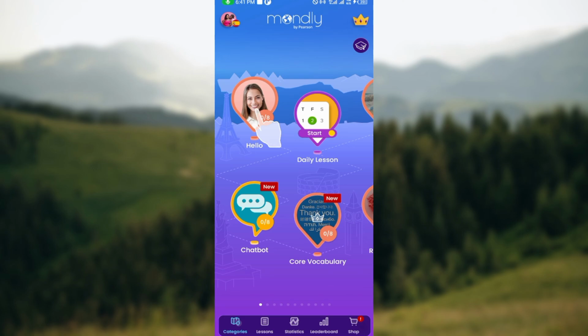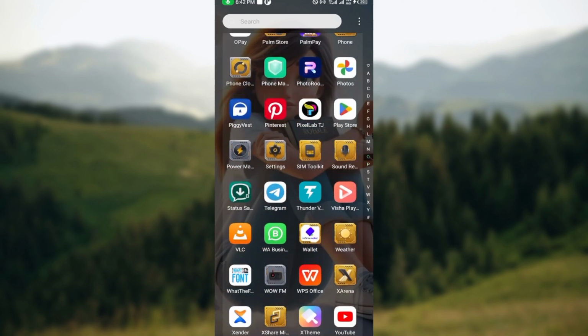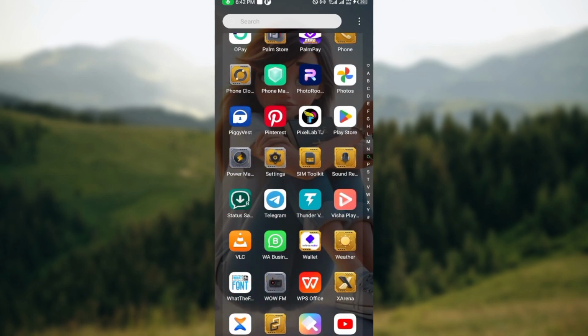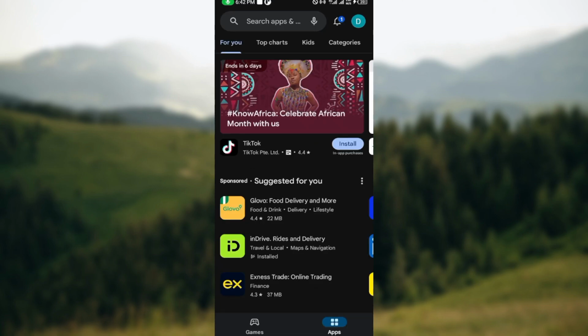On this page, you must have a payment method if you want to change your payment method, right? Yes. And so to do so, you would have to go to your Play Store. Before then, you must have subscribed to our monthly subscriptions, the premium subscription. Once you subscribe to the premium subscription and you want to change the payment method that you used earlier, just go to your Play Store, and then on the Play Store's page, move to the top right corner and click on your profile icon.